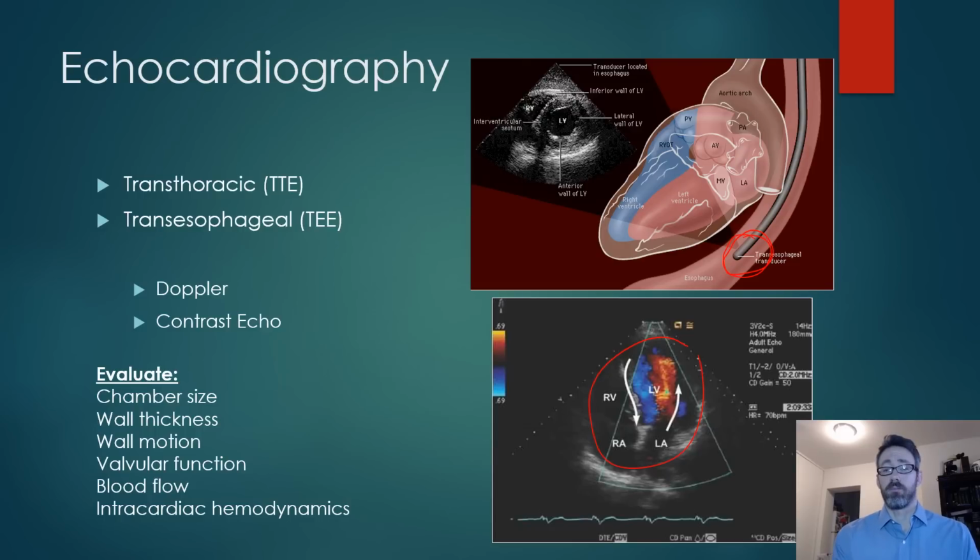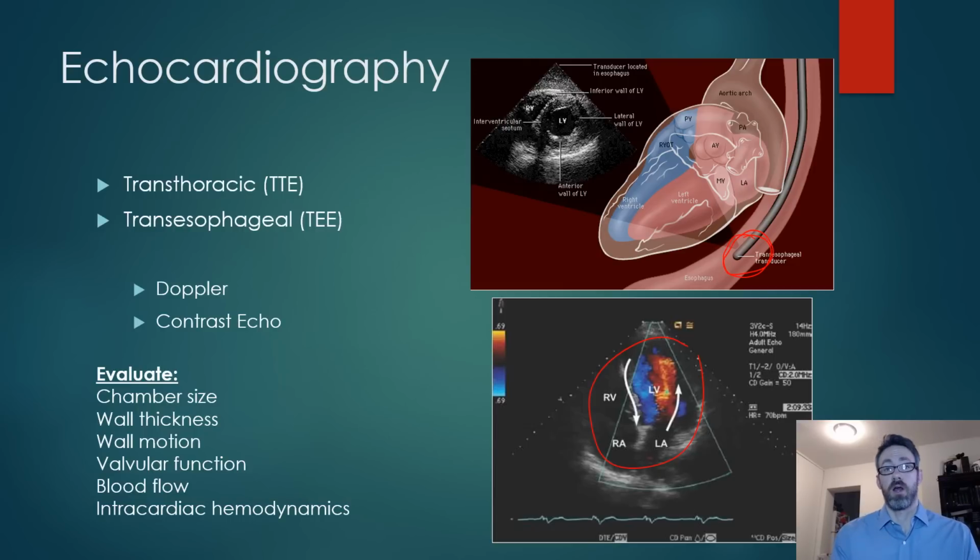But I do know it's also been used for something called a bubble study, which is essentially you inject a contrast into the veins very rapidly as you're using the ultrasound. You can see the contrast enter into the right side of the heart, and then it should, under normal circumstances, go into the lungs, where it's basically harmlessly taken away and doesn't return to the left side of the heart at all. So you would never see the contrast enter into the left atrium or the left ventricle, for example.